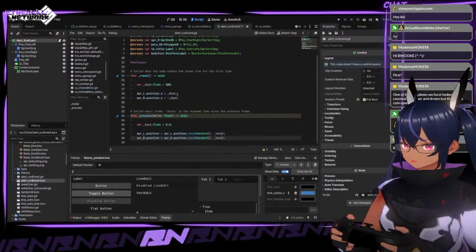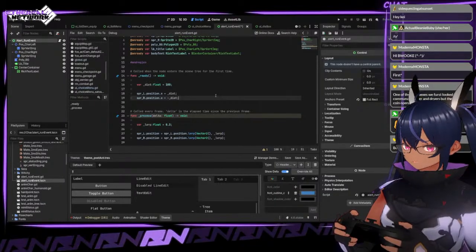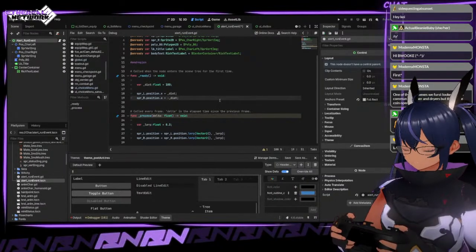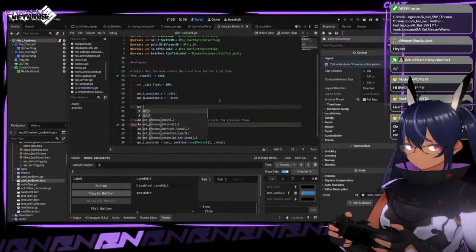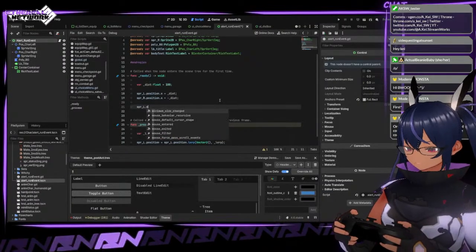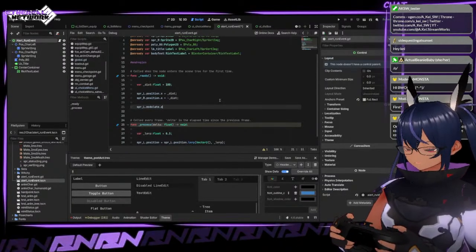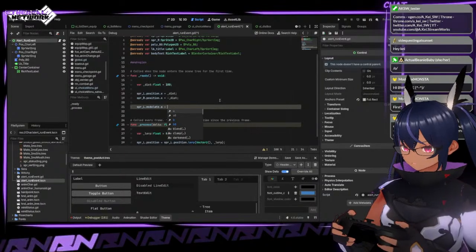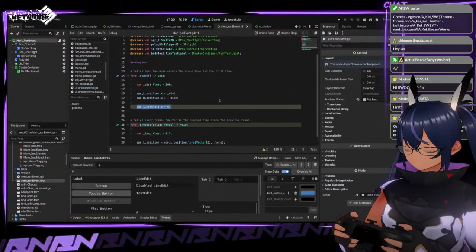Oh, the transparency. Okay. Modulate.a is 0.